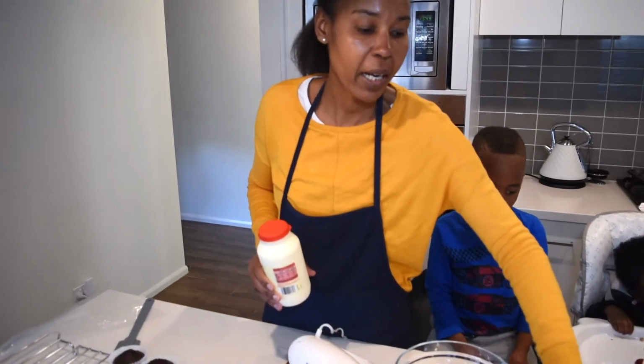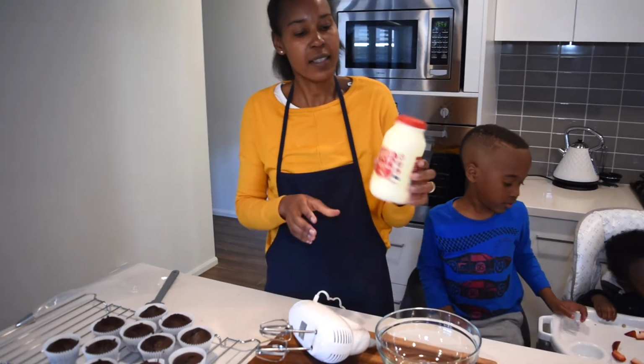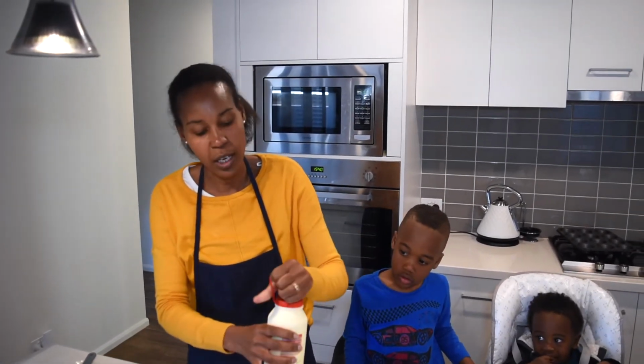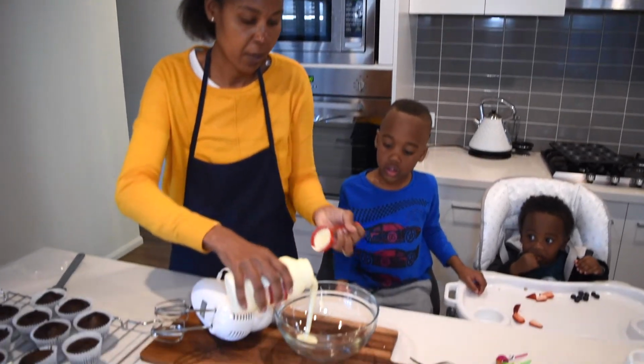and that's how we're going to make our frosting. So this is 600 mils of thickened cream. Make sure it's really cold, straight from the fridge.